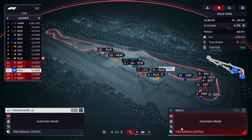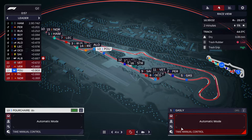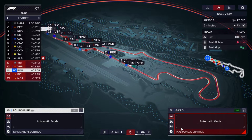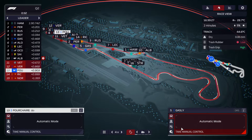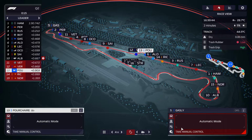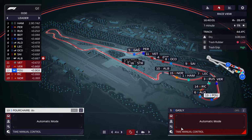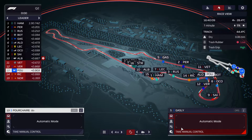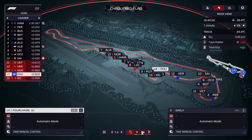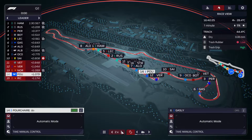So we're just going to leave it on ×4 here for Q2. I don't really think Theo might have the general pace to get himself out of it, but stranger things have happened. You can see Alex there in P10, but Gasly is really putting the fight on. Now Verstappen is the outlier, he's 8/10 off the pace. I don't expect him to be that slow, so we'll see what he does here when he comes around. And as we cross the line now, what can we do? We're after dropping down to P14. Can we get it back?